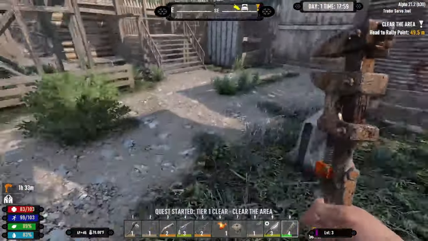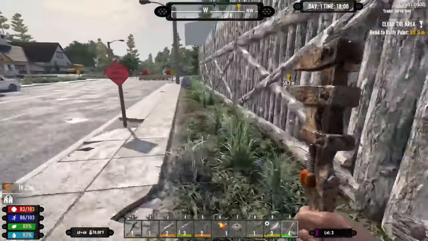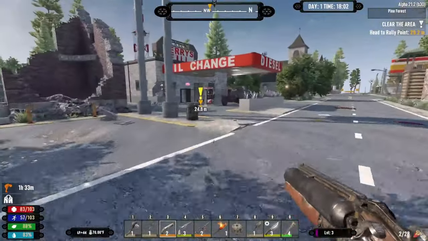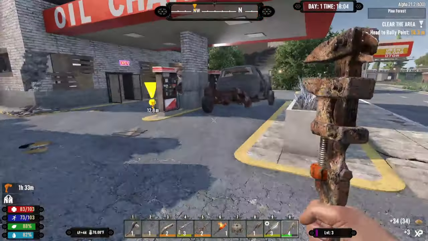I want to call us friends, Joel, but business acquaintance. Buddy, it's 6 p.m. We're gonna do Jerry's fill real quick. This shouldn't take us very long at all.